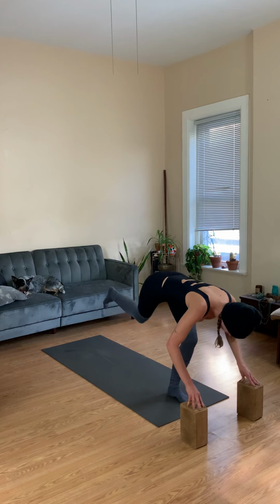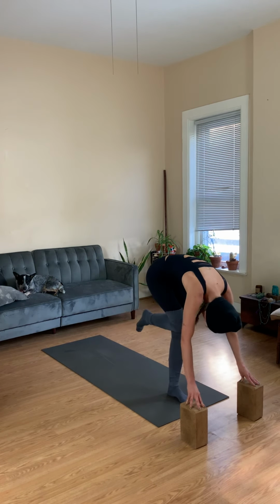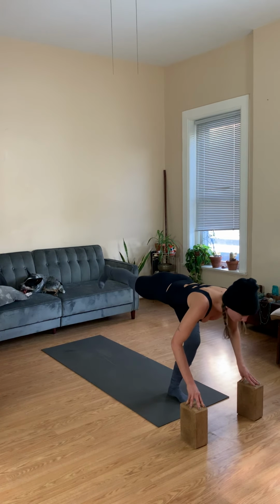Inhale, bend the left knee, push the right foot back. Exhale, pull the knee in, round the spine, straighten the left leg, push the floor away. Three more.